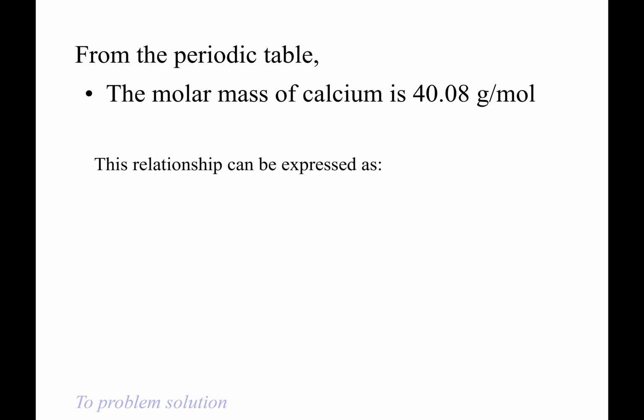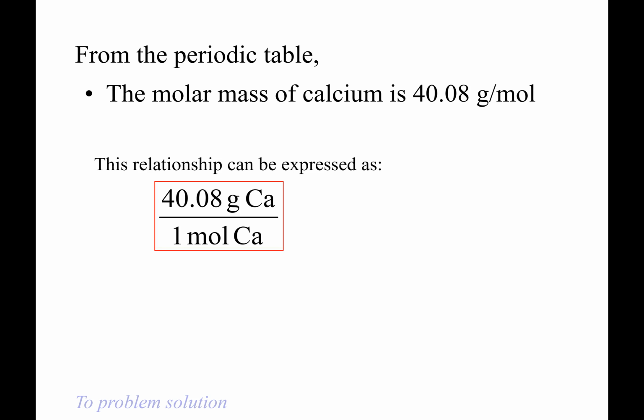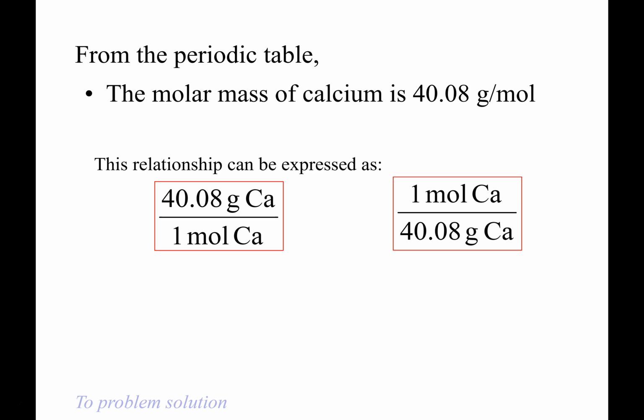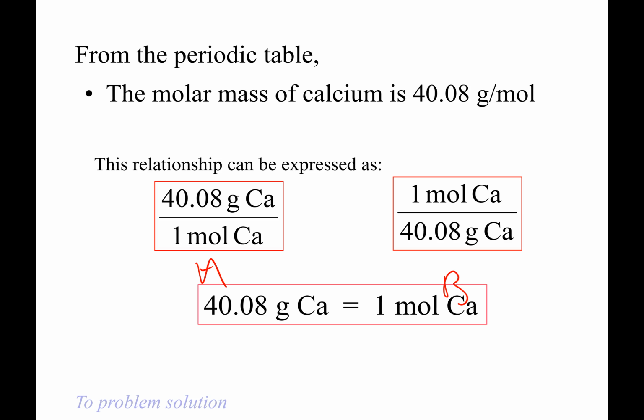So from the periodic table for calcium, you're going to find 40.08. And that, like I said, I think of as a property of calcium. So for calcium, there's 40.08 grams of calcium in 1 mole of calcium. Or the inverse is true, kind of like we've done before. It depends which we're going to use. If I call this one A and this one B, it depends on what units we want to cancel. We could also say for calcium 1 mole is equal to 40.08 grams. Or we could flatten it out. I'll call this C, but of course C wouldn't be ready to use. A, B, C.